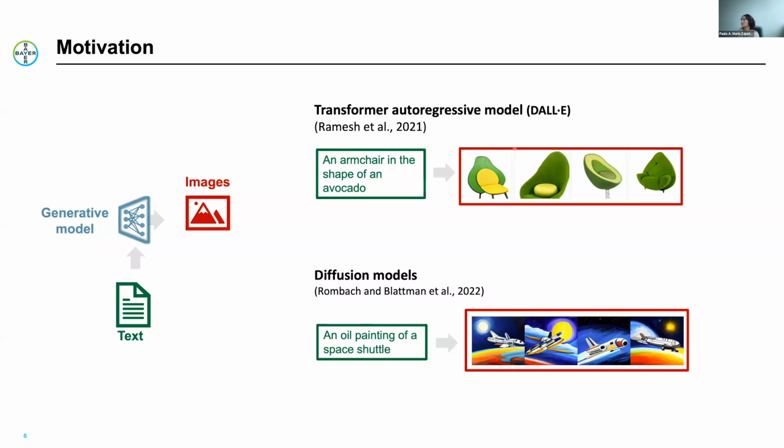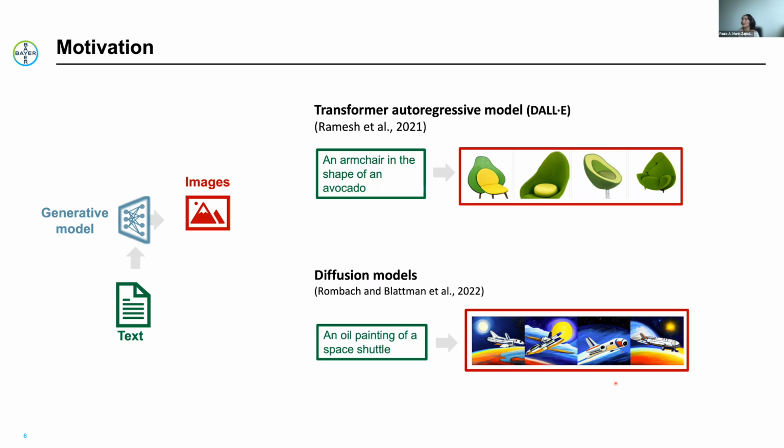These are examples of DALL-E or diffusion models, where if you input the text an armchair in the shape of an avocado, you get these synthesized images, or below, for an oil painting of a space shuttle, you get these images.